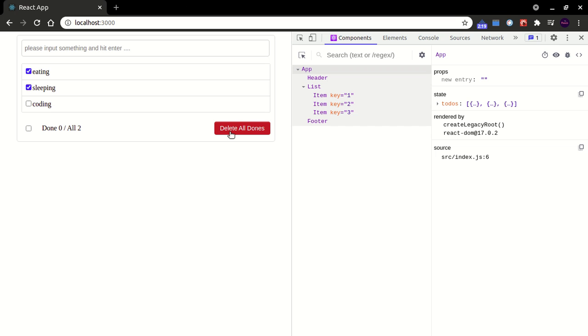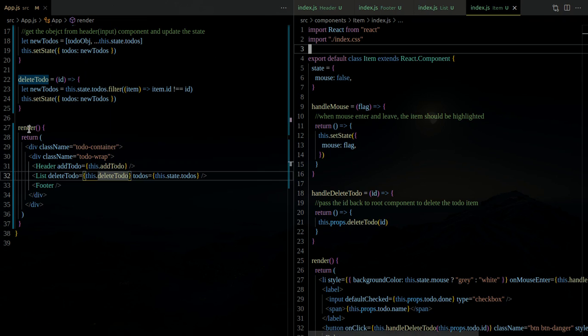When you check this, all the todo items should be checked. Cool. Okay, let's do this.